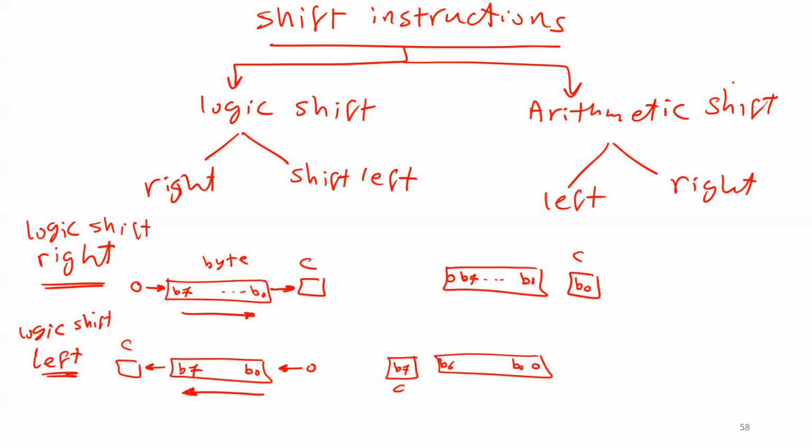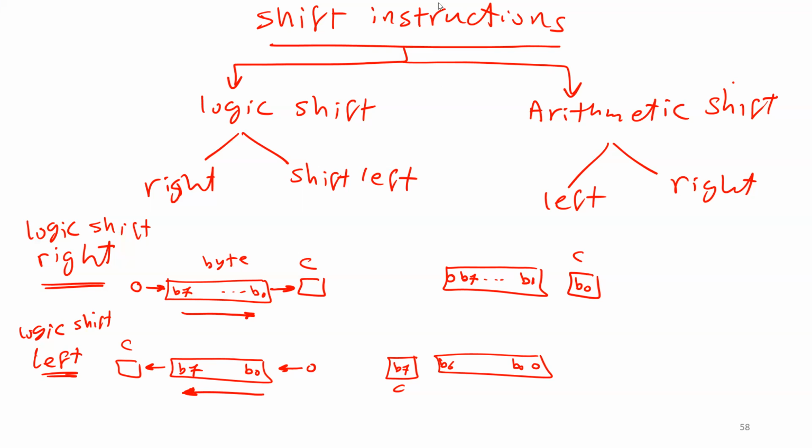And we have two types of shift. If you shift this way towards your left hand, this is called left shift. If you shift this way towards your right hand, this is called right shift. So shift means every bit is going to be shifted by one bit. That means bit 0 is going to come to bit 1, bit 1 is going to go to 2. Everyone is shifted. At the end, you have to lose one for sure. You have to input one and you have to lose one. That's true. Also, we have right and left.